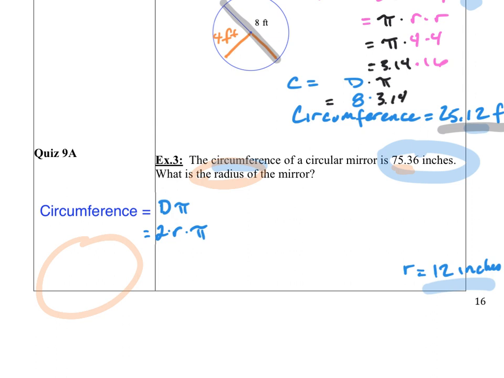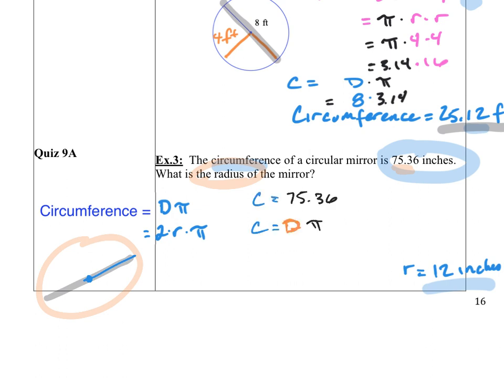Okay, so you can do a couple things. We've talked in class about how you can look at this and solve for the radius. You could solve for the diameter if you wanted, and then divide it by 2. Because if you remember, your diameter is across, your radius is going to be half of that, right? Your radius is half of the diameter. So you could solve for the diameter, but so let's set this up.